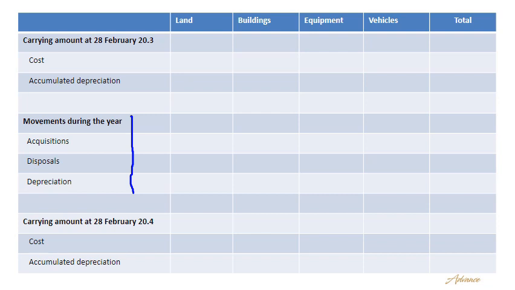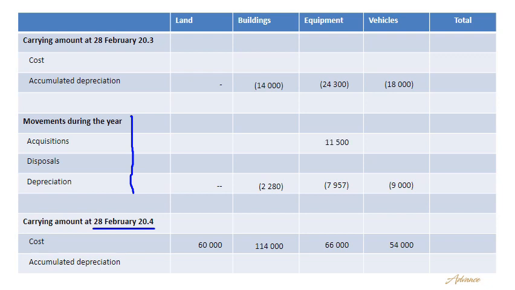They provided us with cost prices, but it was as at the end of the year, 28 February 20.4. So all the costs you had to put in at the bottom. Because it's a pre-adjustment trial balance, the accumulated depreciation is prior to the adjustment for the current year. So all the accumulated depreciations provided in the trial balance is as at the start of the year. If we now enter all our depreciation amounts, which will also appear in the statement of profit or loss and other comprehensive income, I can now also add my acquisition for movements.